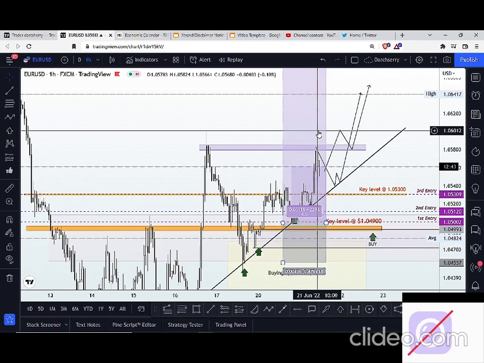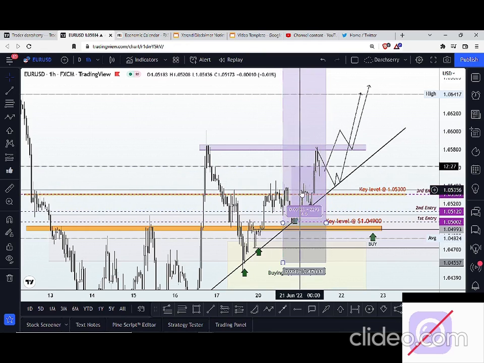However, for me personally, I already have three positions running on this one, and I've moved my stop loss to the third entry. And one thing I want to be doing here is this: if price does what I've explained to you so far in the last couple of minutes, I will be adding more positions at this juncture that I've explained so far. So we want to be looking out for a retest of this bullish trend line to guide our actions going forward. So what am I saying here?